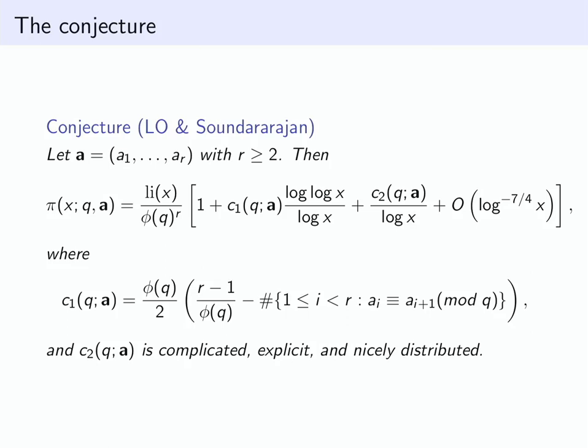Another thing you might ask is, in what other scenarios might you expect to find such a bias? And I think the right answer here is anytime you're looking at a sifted set, you should expect to see a bias. So for example, you could look at sums of 2 squares. You will see a similar bias. You could look at twin primes. You will see a similar bias. You could look at square-free integers. You'll see a similar bias.